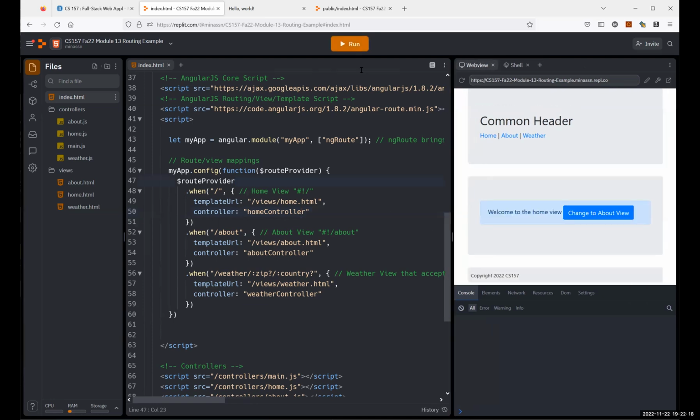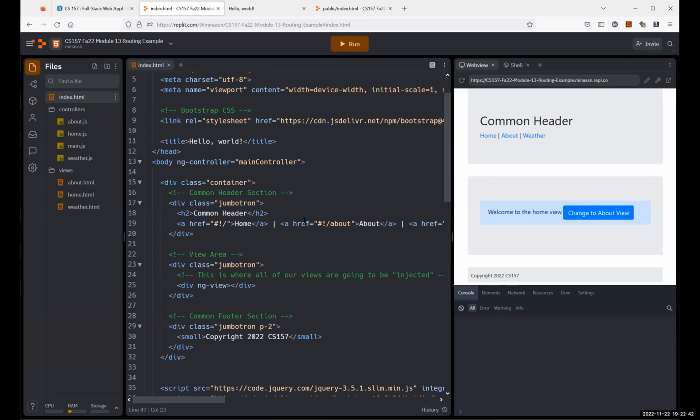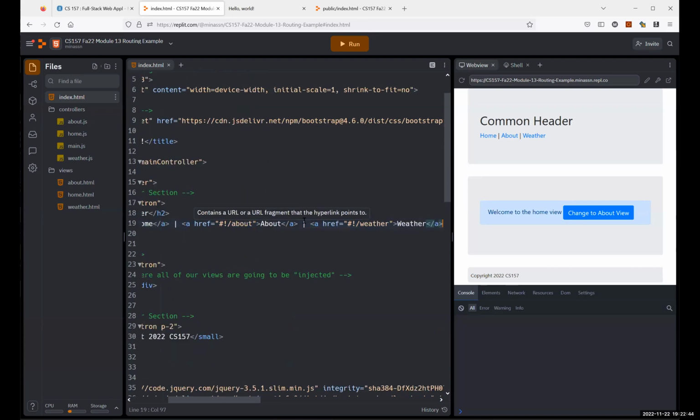Okay, so any questions on this? Oh, let me add one more thing here. So let's say you wanted to include a zip code in one of these links here. Well, it'd be pretty straightforward, right? We're going to go to a main index, and let's say we wanted to include another link for 91342.